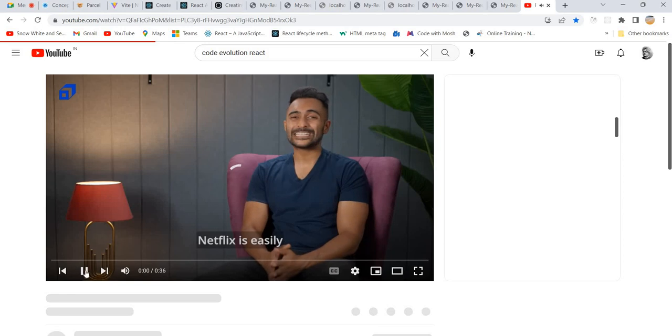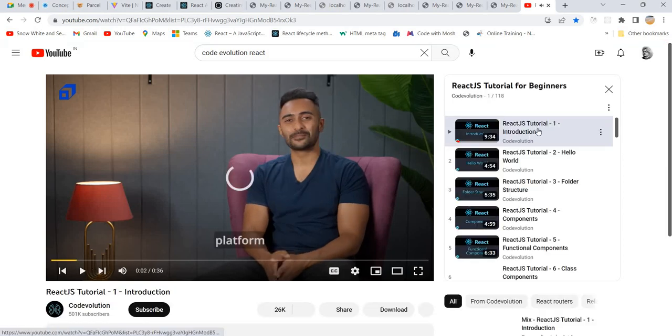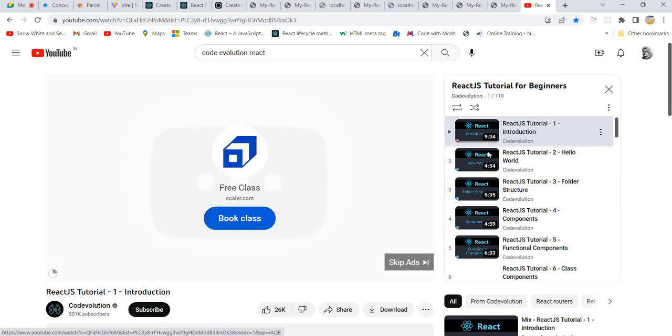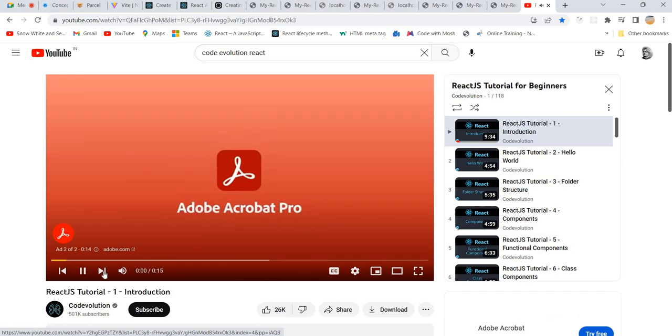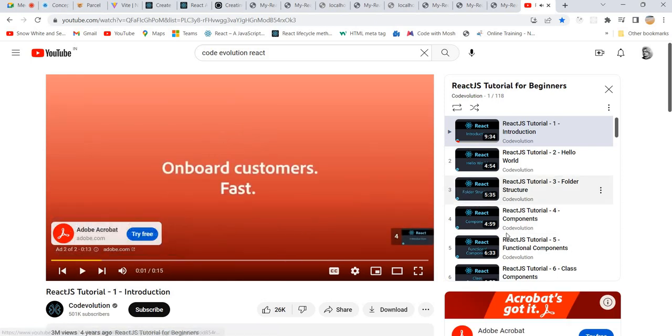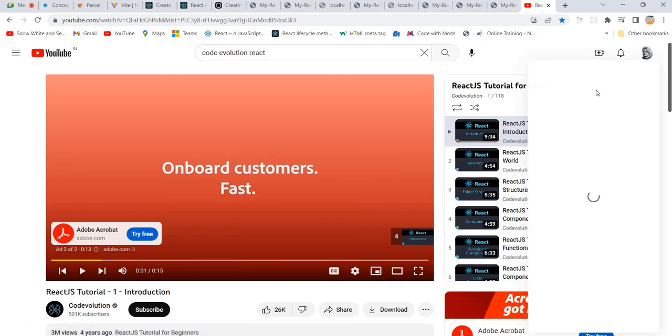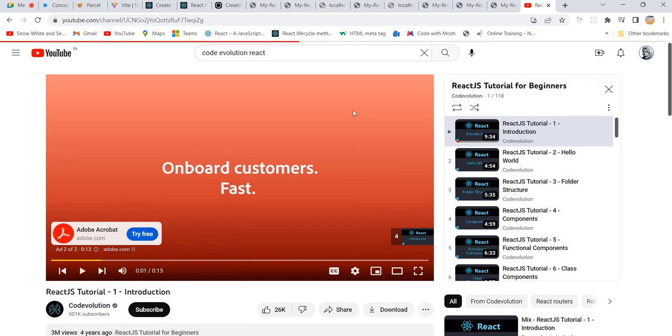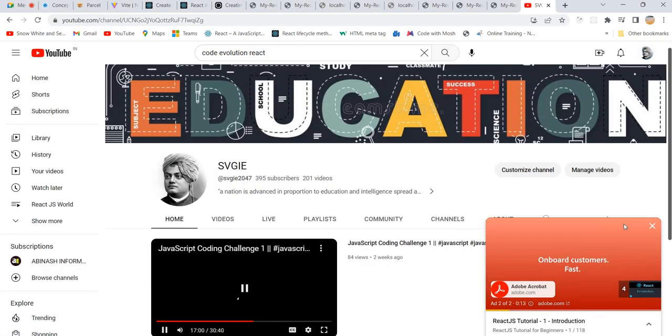If you see, this Hello World is there, and folder structure, and within 10, 15, 20, 25 minutes you are going to enter into React. You are going to start learning React actually. But what I did, naturally people don't like my approach. I know.